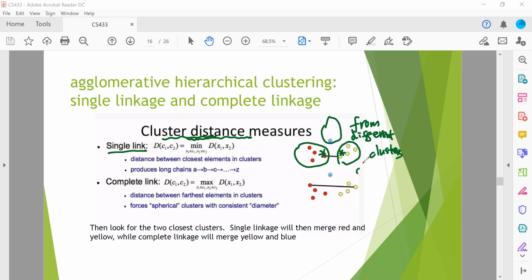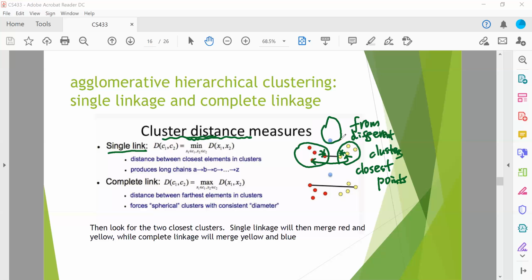But the closest: is it these two points versus these two points? Is it this red and this yellow? Definitely the distance between these two is smaller than the other pair. So these two are the two closest points between these two clusters.